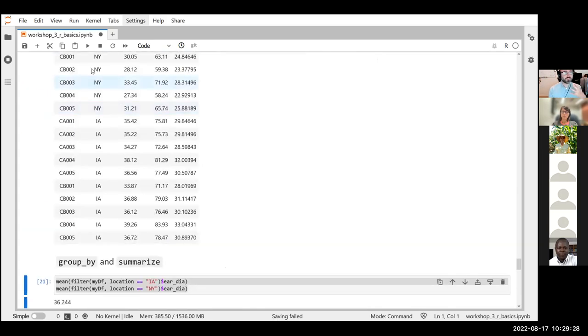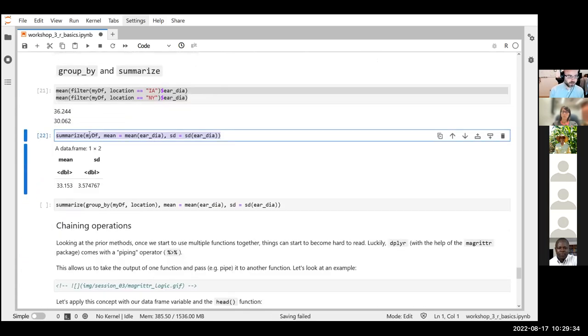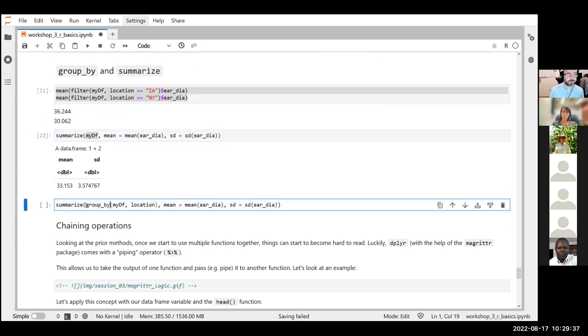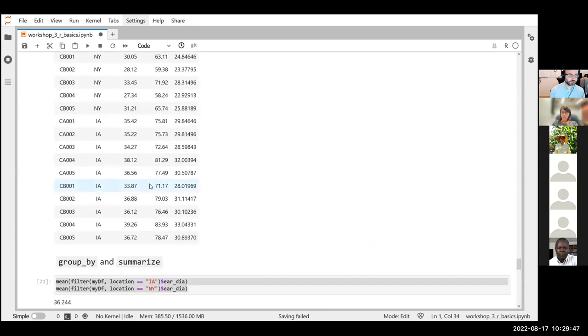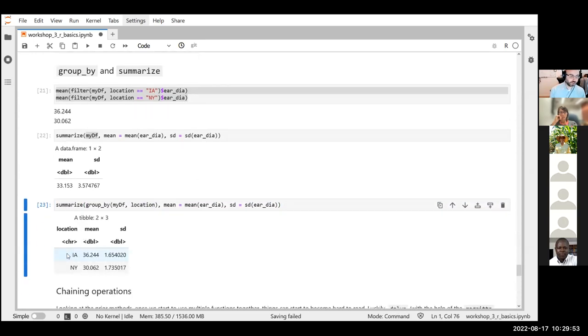But now you notice we have different levels. So what you can do is take that same component, take that data frame, and wrap it in another function, this group by function in dplyr. You pass your data frame, and what do you want to group it by? You want to group it by this location. So we can do that. Now you've broken up your data into its different levels and calculated operations on each one of those categories, right? But now you start to look at something like this, and that starts to get a little unruly, right? You're starting to nest functions within functions within functions.